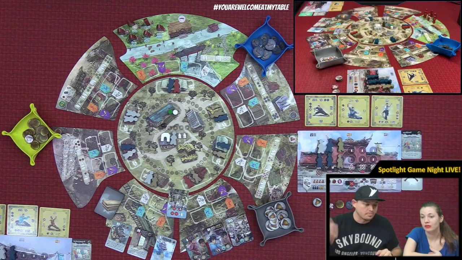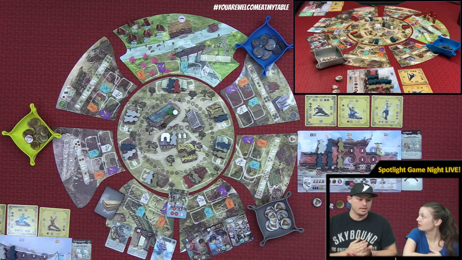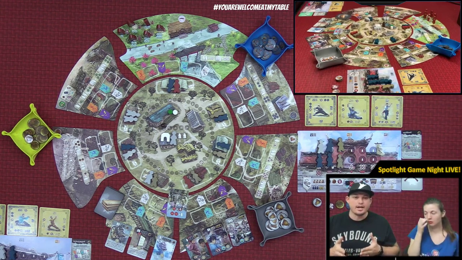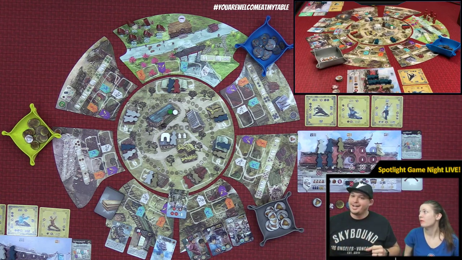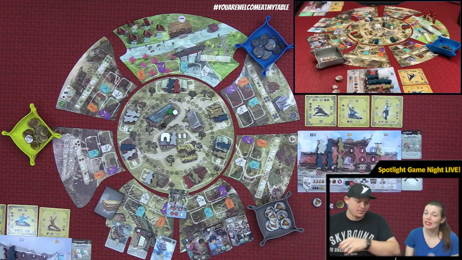Jason says you have to upgrade. But it was just super elegant. It's very intuitive. It's a brain burner for sure, but when you have a plan and you execute it, and you don't get too many restrictions, or you have a way of getting around the restrictions, you mitigate them, because there are ways to mitigate them.